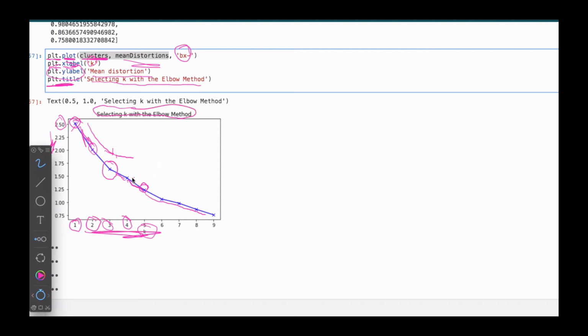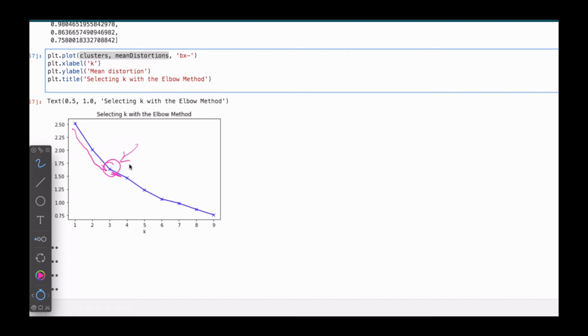Now if you look at it critically, let me clear this screen, and then you can see it here. It was actually dropping, and then when it got to this point, the steepness started reducing. So maybe I can say that this is where my elbow is. Remember that I compare this to your normal elbow, where you'll be having your arm something like this, with just maybe your fingers. So we want where the elbow will actually appear, and that's where we want to select.